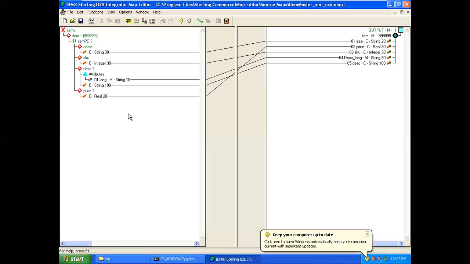Your first approach is to do drag and drop and map the input side to the output side. But if that does not suffice your requirement, then you will go one level up, where you will be doing the mapping using the standard rule, which gives some facilities to do a little bit of extra work.